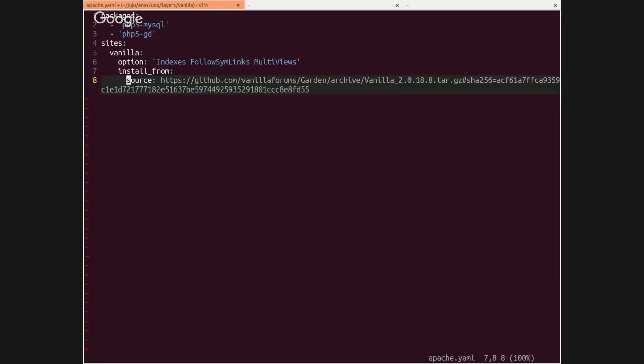So this is telling it to fetch it from GitHub download. It's got a SHA-256 checksum embedded in the URL, which the Apache PHP layer will validate to confirm that there were no issues when downloading the file, and that it's the file that we expect.